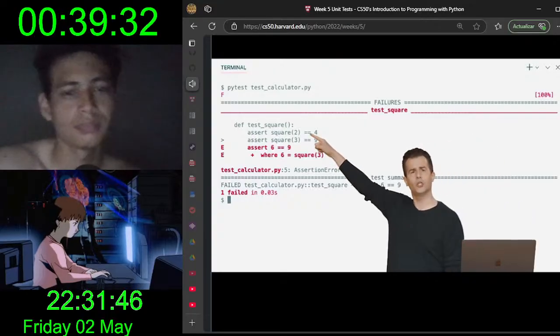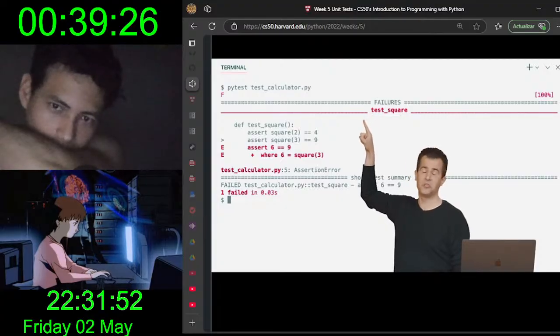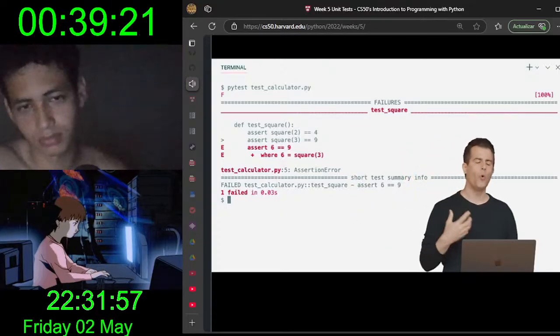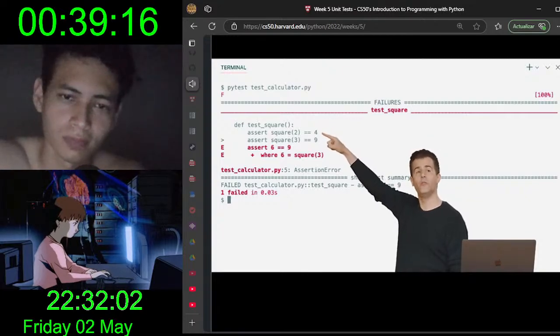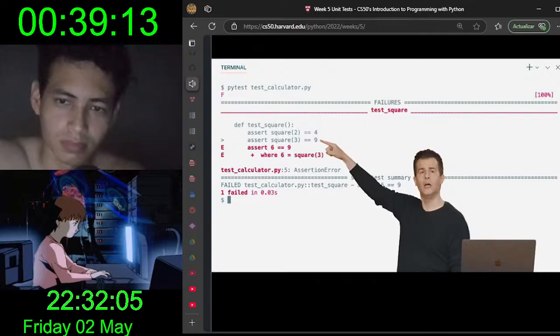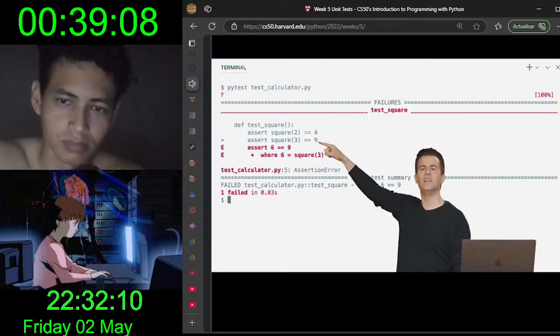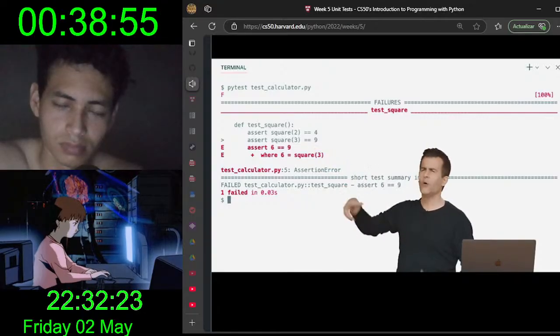If I look at this excerpt here, under failures, you'll see that test_square is the function that failed. That makes sense because that's the only one I wrote. And you'll see here somewhat arcane output describing what the error was. The first line of output, equals 4, is fine. There's no red error message below that, so that one's OK. But this line of code here, assert that square of 3 equals 9, PyTest did not like that assertion because it didn't end up being true. In fact, per the red E at the start of this line, I'm effectively trying to assert that 6 equals 9. Now, where did the 6 come from?